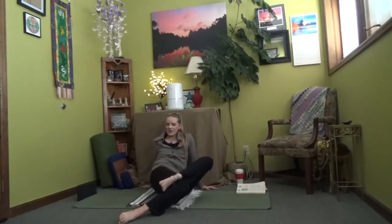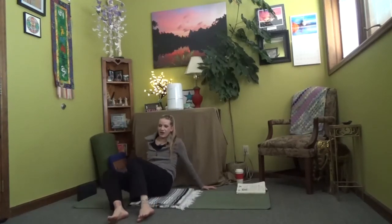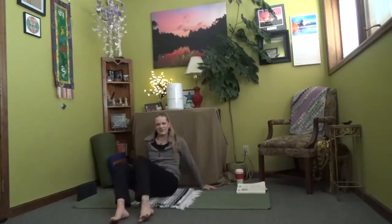So when you're ready, unhook, bring your knees over to the right, adjust your hips if needed, and same thing, the right foot is going to lift up and hook over the outside of your left knee, internally rotating there, stretching through the outer hamstring, iliotibial band, TFL, glutes. Go ahead and bring it back to center, rock it out a couple more times. This is kind of like a nice massage on the sides of the glutes too.